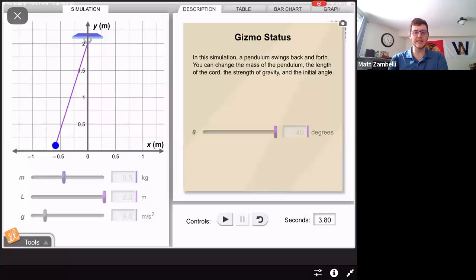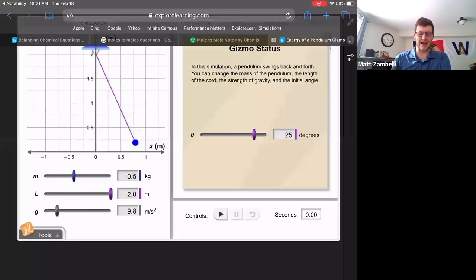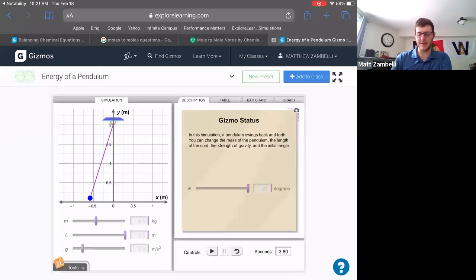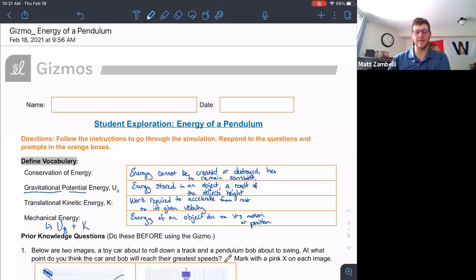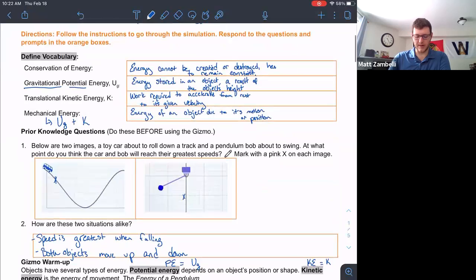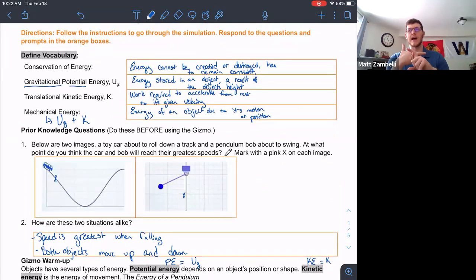If you have questions, let me know. Otherwise, you guys don't have to stay to work on this gizmo. I'm not going to make you stay here. But if you are looking for your login information for the gizmo, it's either on the classroom resources. There is a link to all the logins with their usernames and passwords, or I have my gizmo up. I can get your login information and I can tell you what it is if you don't remember it.